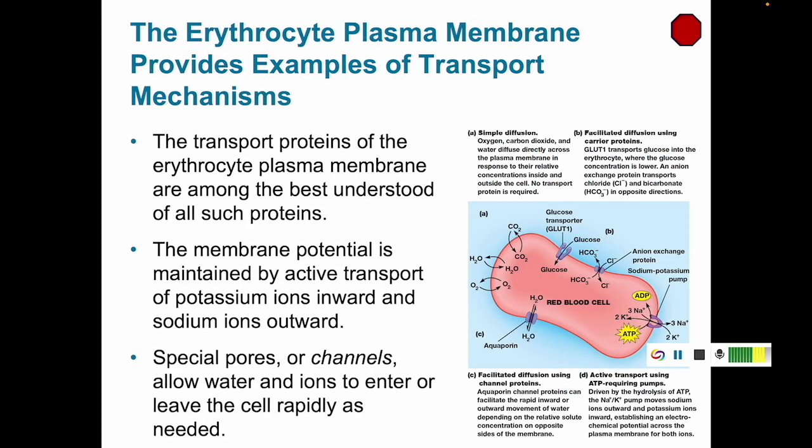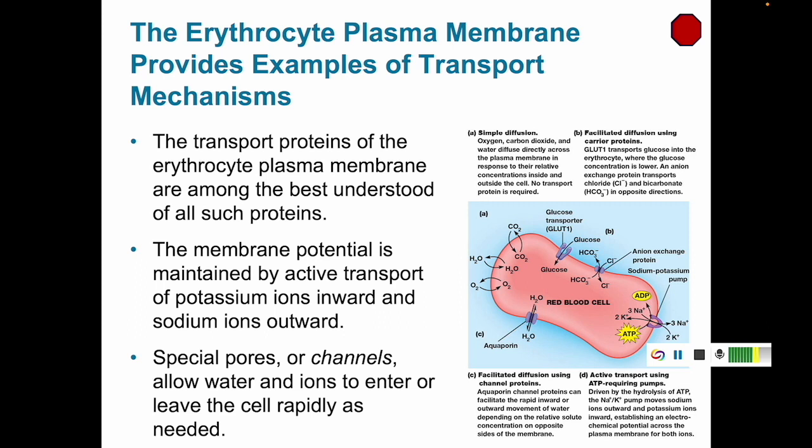Okay, so we are going to finish up talking about one type of membrane that has been very well studied, and that is the erythrocyte plasma membrane. The erythrocyte is also called a red blood cell. These are the cells that take carbon dioxide and oxygen. They carry those through your body to deliver oxygen to your body, and to take carbon dioxide as a waste to breathe out from your body. So these are some membrane kinetics that we've really studied, some of the best understood membrane proteins.